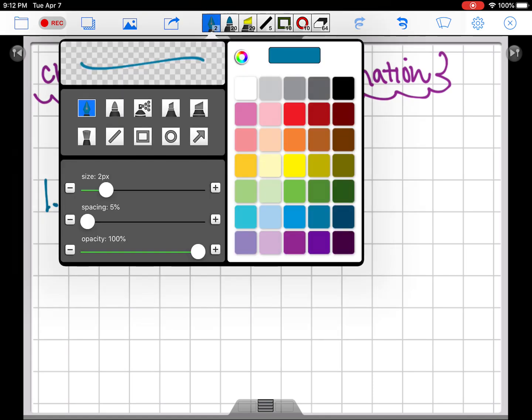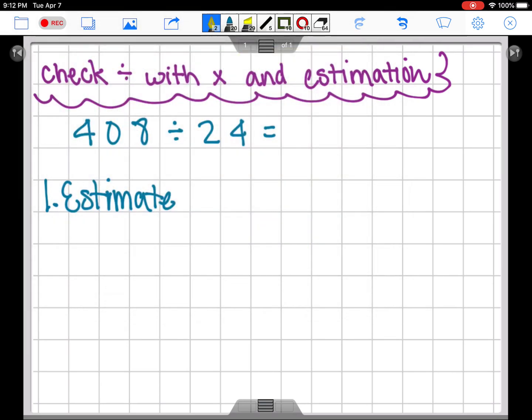Alrighty guys, mix up my color for fun. Let's pick this weird greenish brown color. That's lovely. Alrighty guys, let's estimate this. So start by estimating or rounding your dividend. Please round your dividend. Write it down, whatever you think is going to be the best option. There's a couple options here that could be pretty easy to work with.